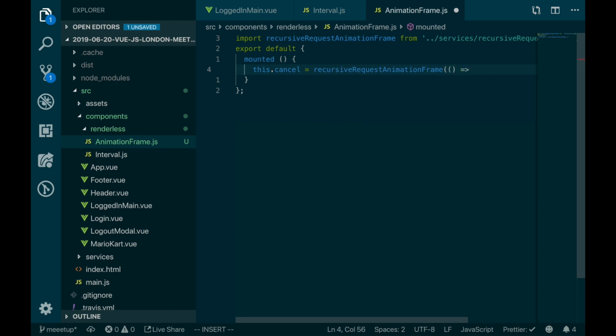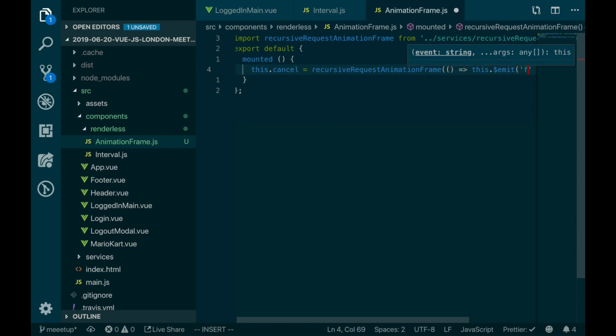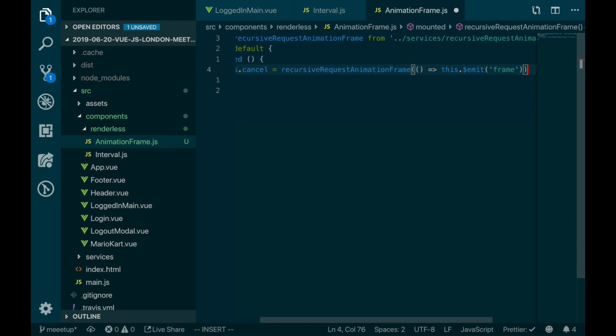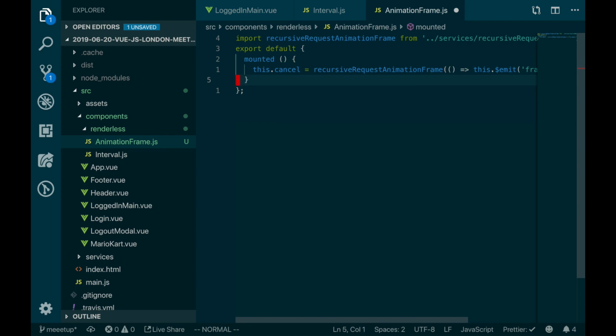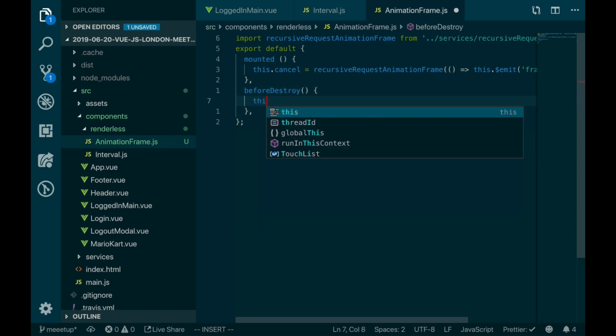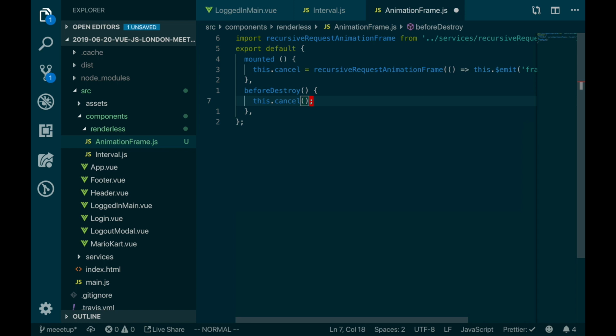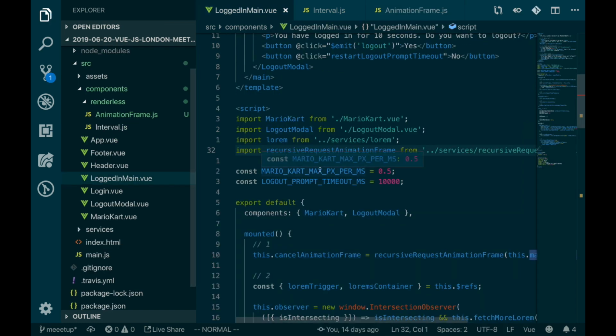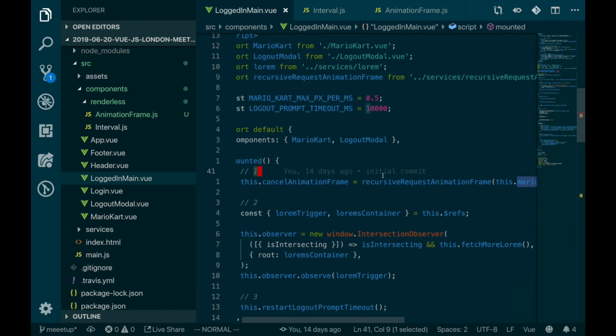And the handler basically just fires frame. And then before destroy, we'll do cancel. That's it, I think. That's so simple. And then we remove this line.